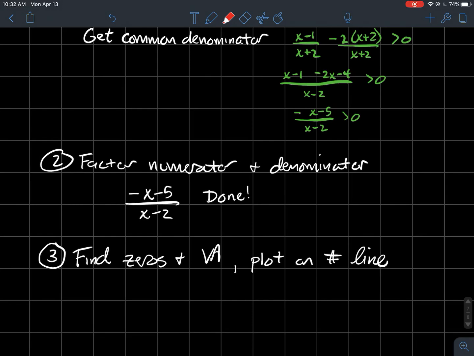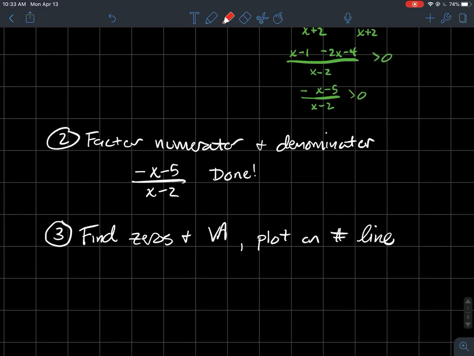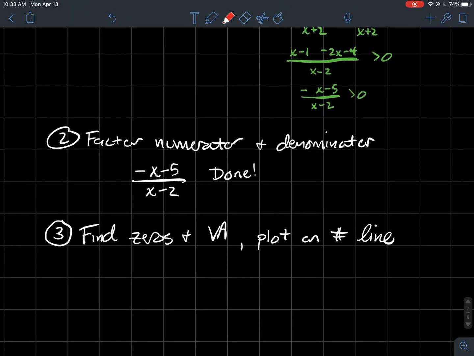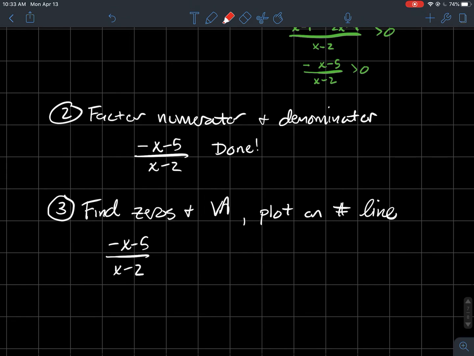That's important because it'll make it easy for us to figure out what the zeros of your rational function are and what the vertical asymptotes are. We'll find those values of x that determine both of those things, and we'll plot them on a number line. So I'm looking at (minus x minus 5) over (x plus 2). You look in the numerator for the zeros, and that tells you x has to be negative 5. And you look in the denominator for the vertical asymptotes, and that tells you that x equals negative 2.